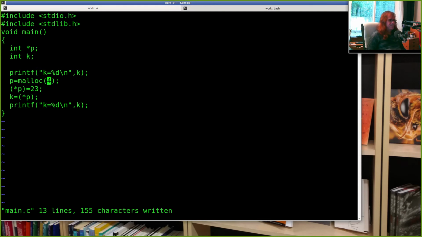And I put a 4 in here because I wanted enough space to store an integer. And I happen to know that integers take 4 bytes. But you know, if I run this on an Arduino processor, integers are only 2 bytes. And if I run this on a different type of machine, integers might default to 8 bytes. Well, they shouldn't under C, but if I was doing something like a long, that could be 4 bytes, it could be 8 bytes, it could be 16 bytes. So I usually don't want to hardwire a number when I call malloc. What I want to do is use my sizeof and say I want the size of an int.